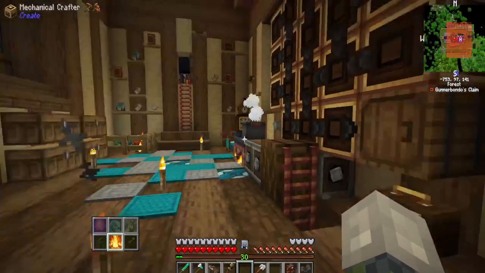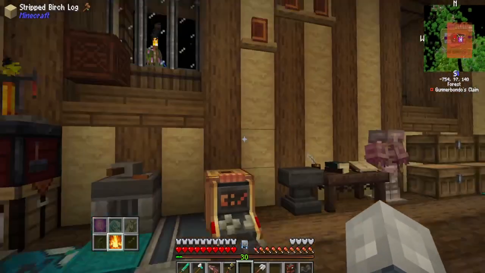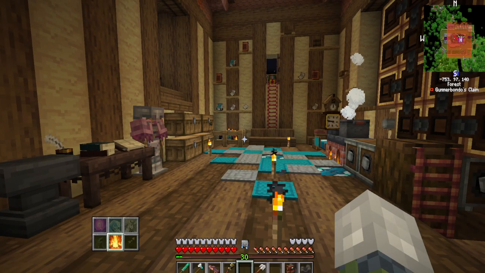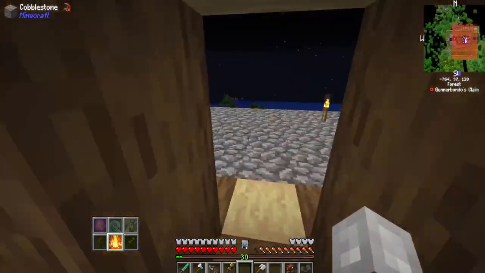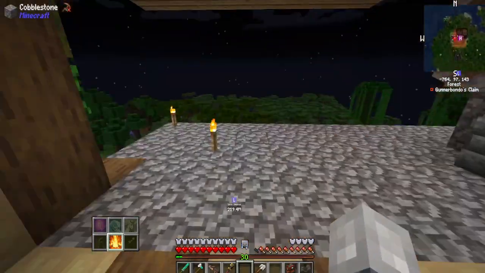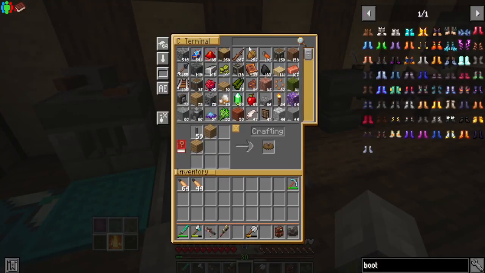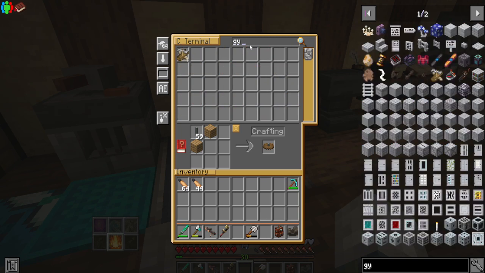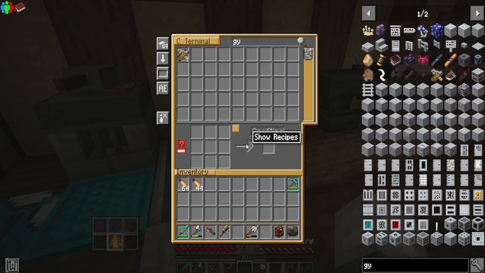Okay, so we will probably get some fire resist potions going and get some stuff together for doing that. I'll probably make some more bullets, get everything else together, and then next time I will. What I'm going to do in between streams is probably make myself. Oh, what did I do with it? I think I might have put it in a thing. The gyrodyne. I'll probably take the gyrodyne and go look around in the Nether.